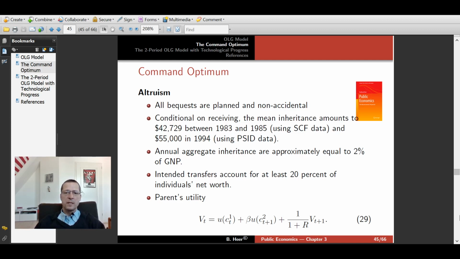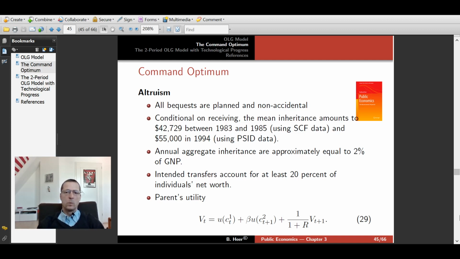So on the one hand, we have people like Bill Gates who build up all their fortune just by being entrepreneurs and building up this firm and going to the stock market. But we also have the children and the grandchildren of the Rockefellers and Carnegies who inherit a lot of wealth from their parents or grandparents.